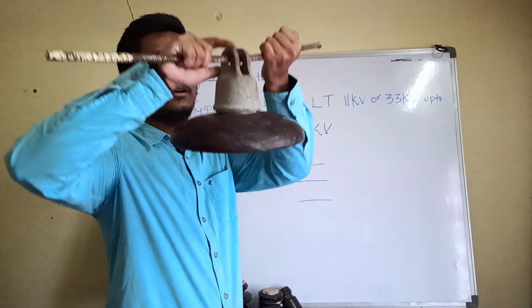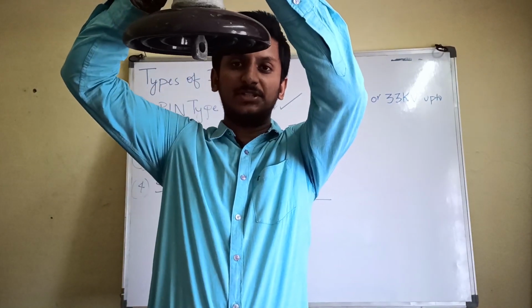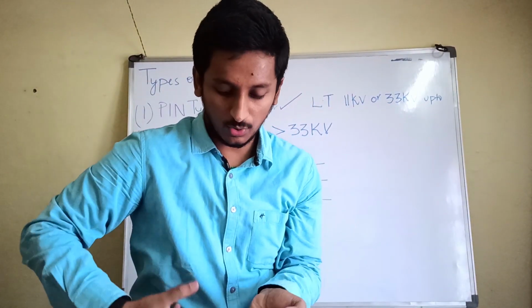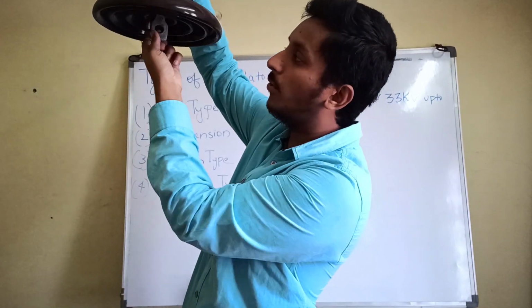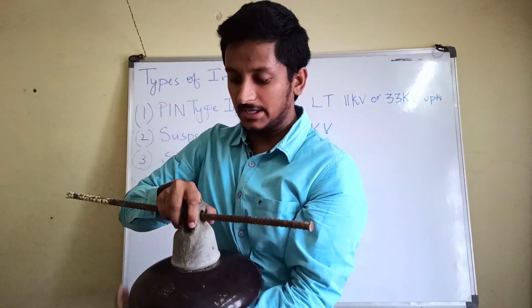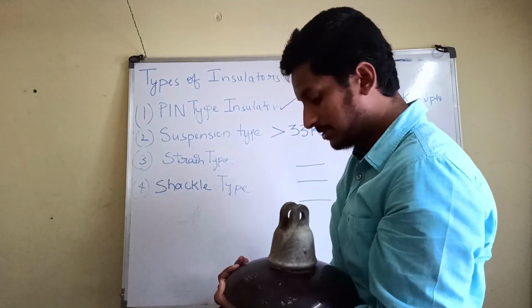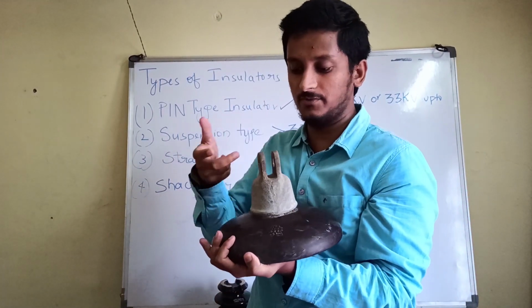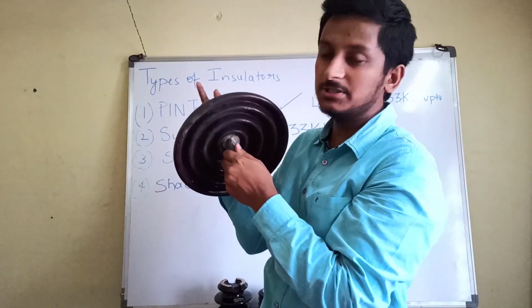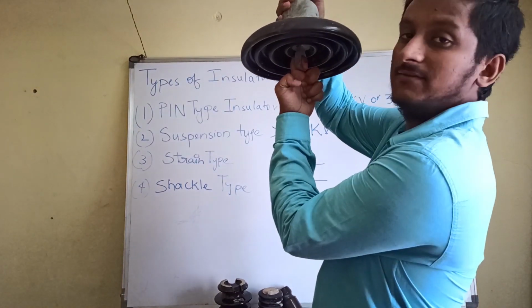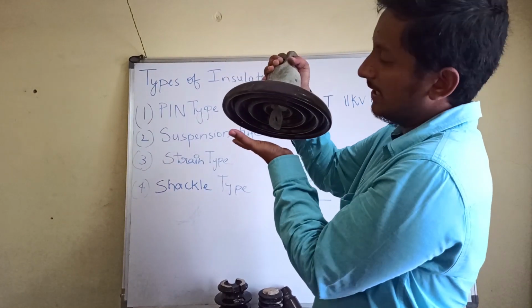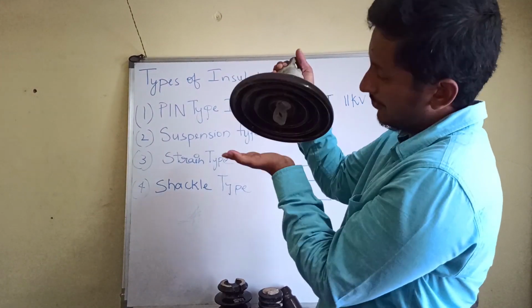As you can see at the bottom, there is a hook type system. What they do to that hook is take one more disc like this and hook it to this. That means that will have a hook at this place. They will make an arrangement of the hook like this and place it at this place. They will take that hook and hang one more disc like this, so that the 11 kV will now be added to 22 kV.